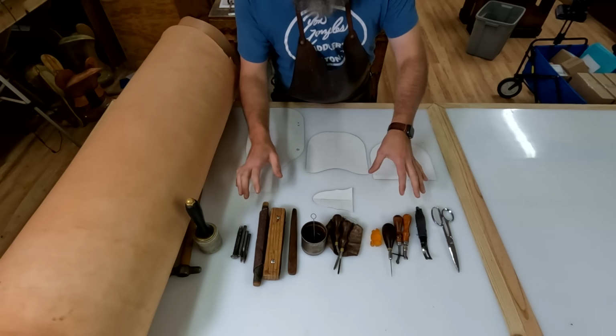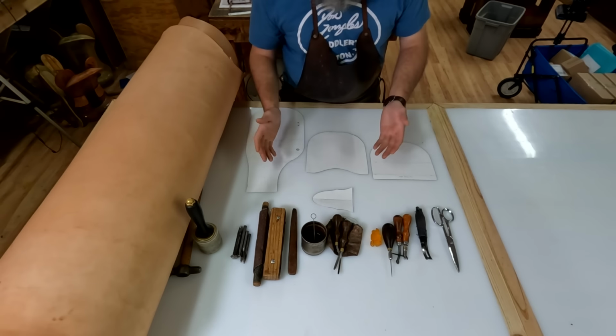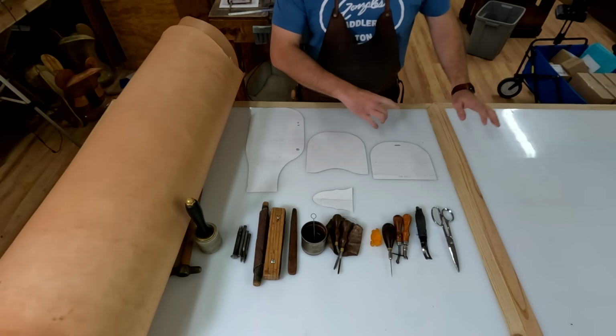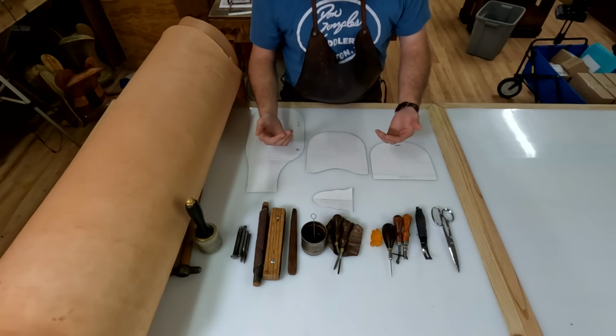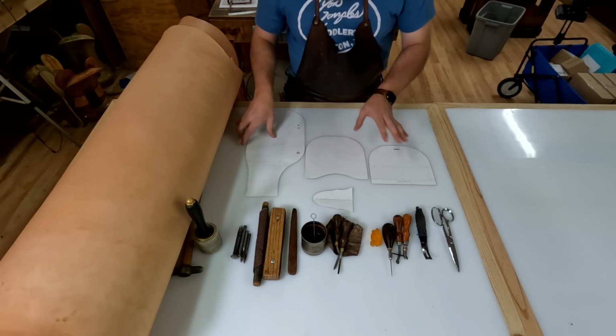All right, so here's a little shot of our tools. There were a lot more tools in that video because I had doubles and things like that. Some of the tools aren't up here just yet because we're not ready to use them. I've got them in a drawer over here off to the side, but these are some of the tools that we're going to use. I'm going to clear this table off so that we can roll this side of leather out and cut out our saddlebags.